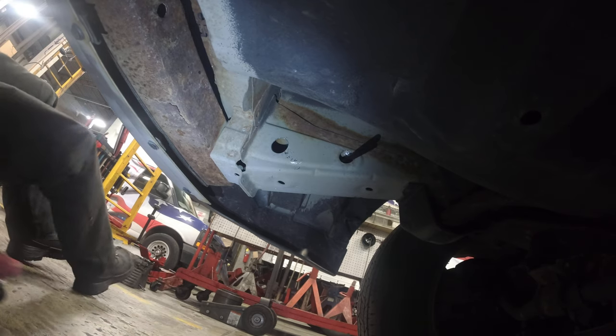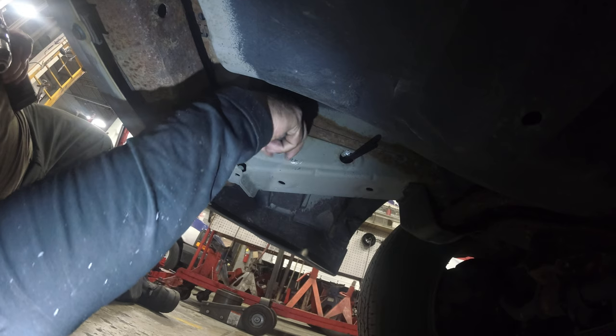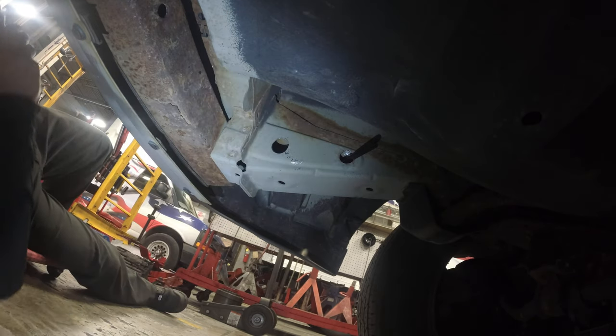Look at this. This is 1 inch. Oh my god, we already opened it up for 1 inch. So we're really gonna have to work this thing.